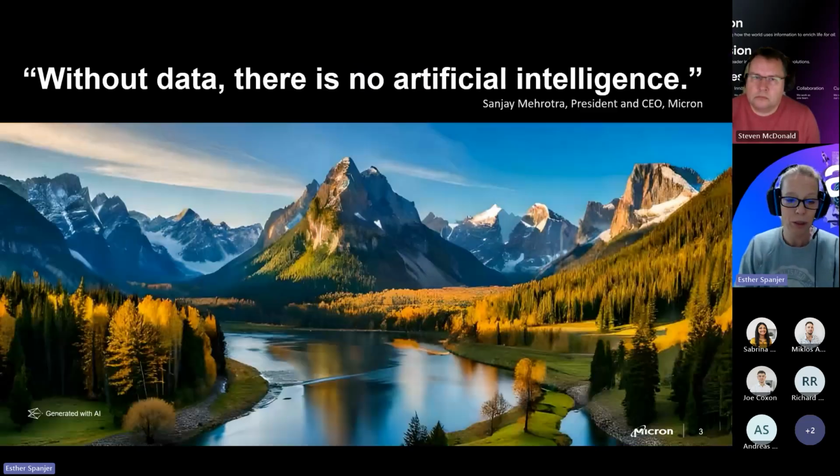Okay, so when you're looking at artificial intelligence, the main key or the main basis of any artificial intelligence implementation is data. And you need lots and lots of data in order to build any kind of AI engine. This particular image, by the way, was generated with AI. And so for us, it is really all about the data. How do you manipulate the data? How do you store the data? How do you transfer the data? And how do you eventually, of course, utilize that in an AI engine?